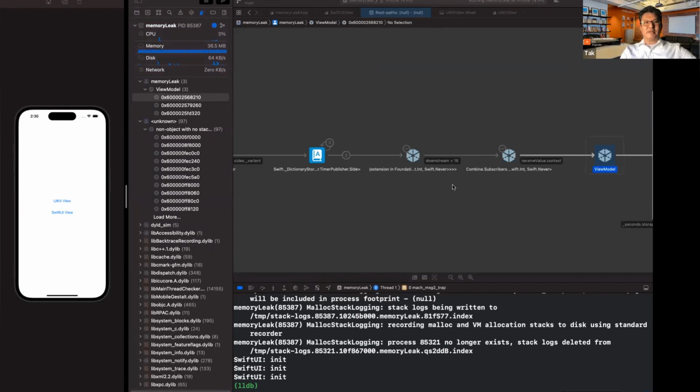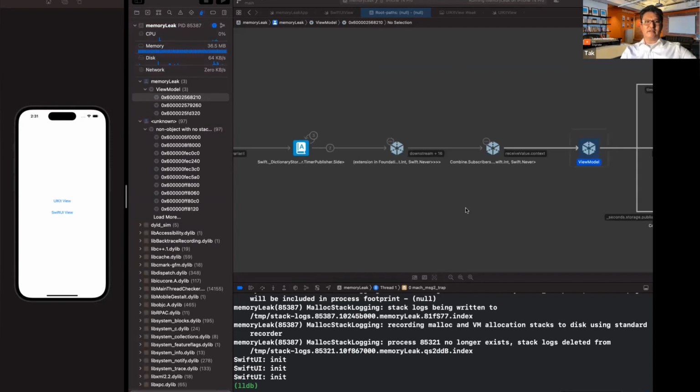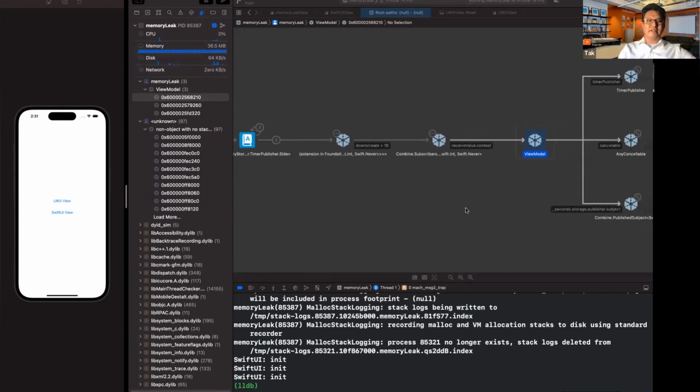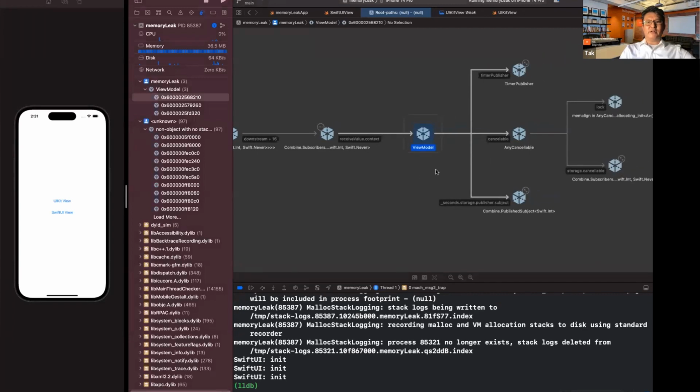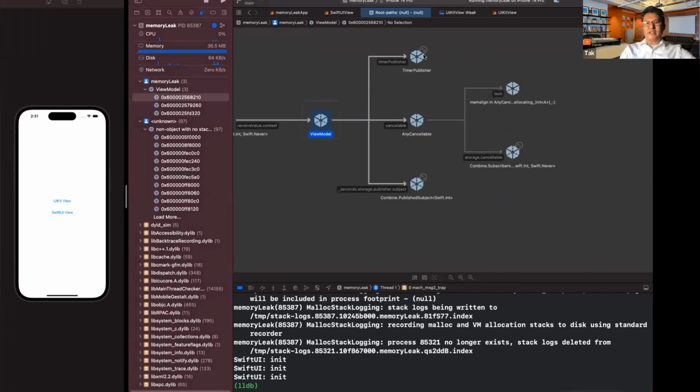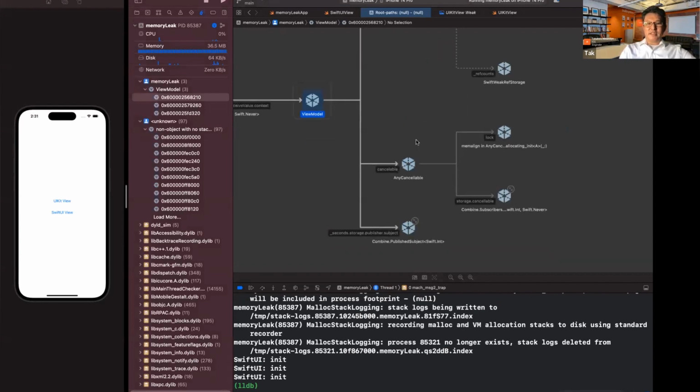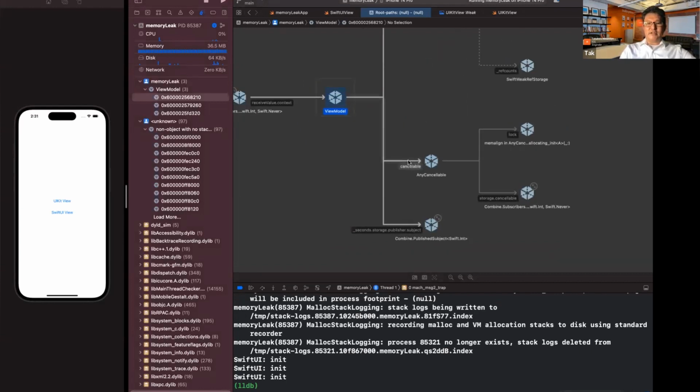Like the previous operation, you can find the leaked view models on the left pane, but the retain cycle is not isolated from the root referencing chain. So in this case, you will have to find it by following the reference hierarchy, the tree chain, manually. This is the leaked view.